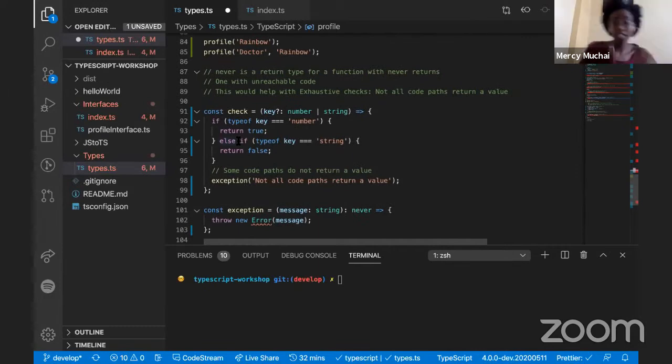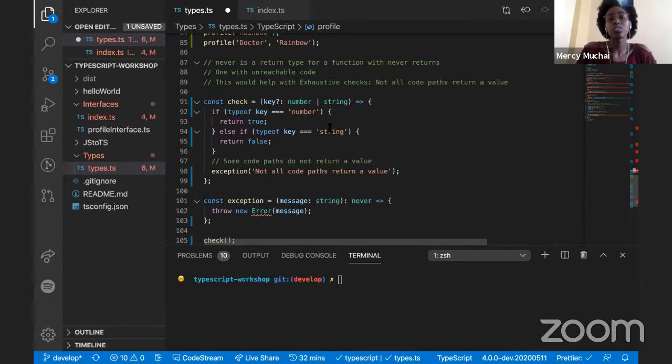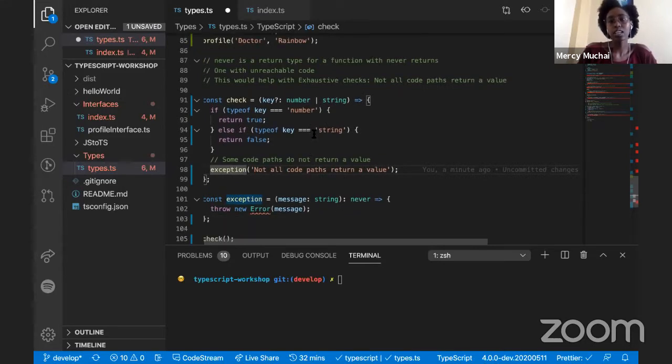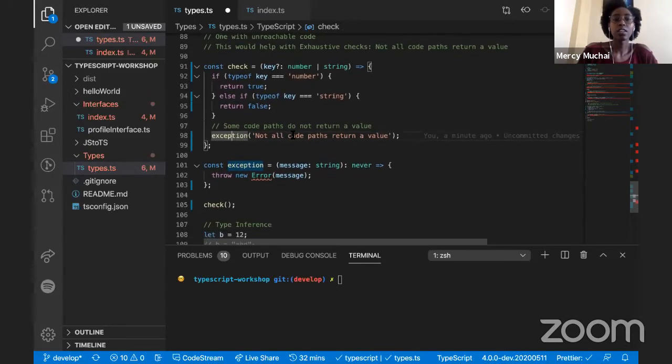This function, line 91, called check, takes a key which is optional of either number or string. When it's a number, it returns true. When it's a string, it returns false. So assuming I didn't have this else, then it would mean that not all code paths return a value, because if I did not give this function an argument when calling it, then we wouldn't have anything happening here.